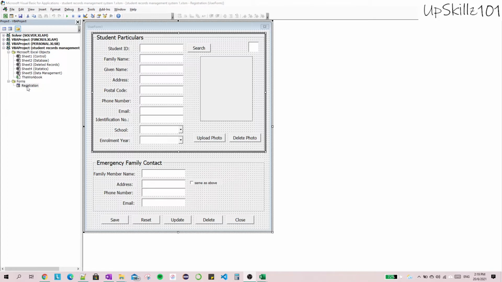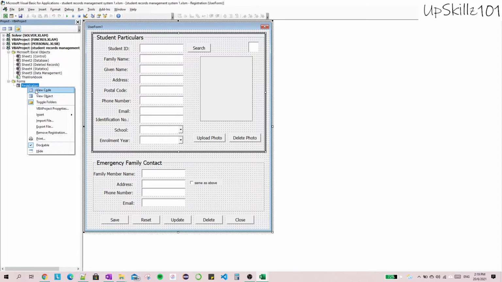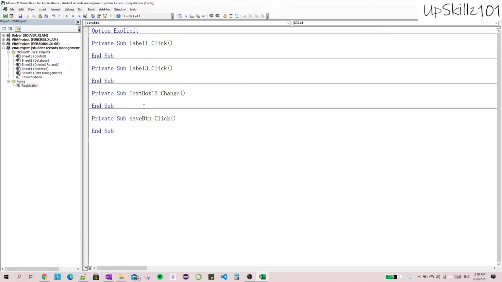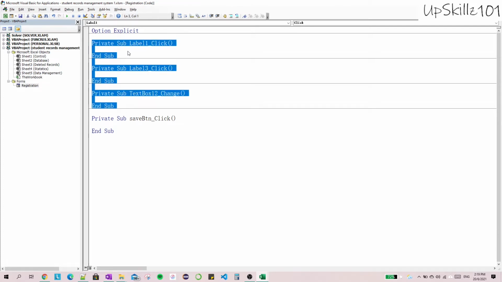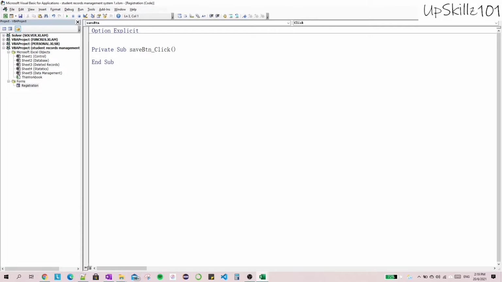Firstly, click on the registration user form, right click, view code. Previously, when we clicked on the different features of the form, all these different sub routines got created. Don't worry, we'll just highlight them and backspace to delete them because right now we don't need them.